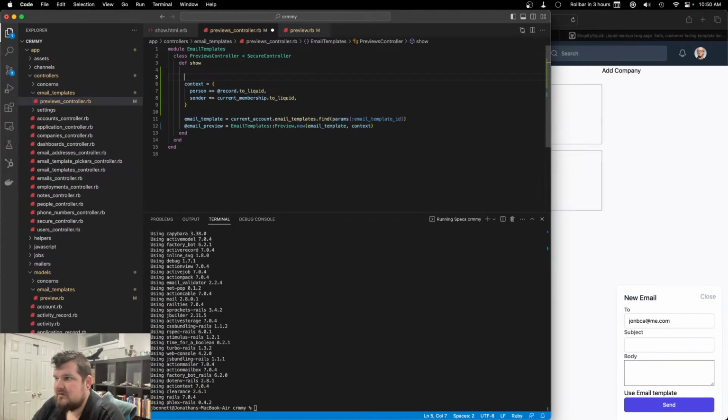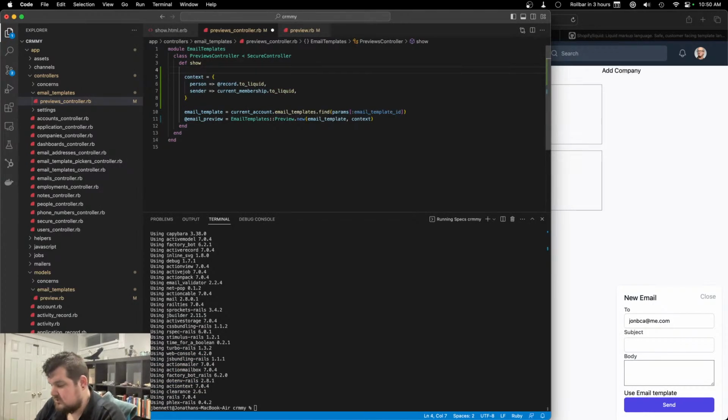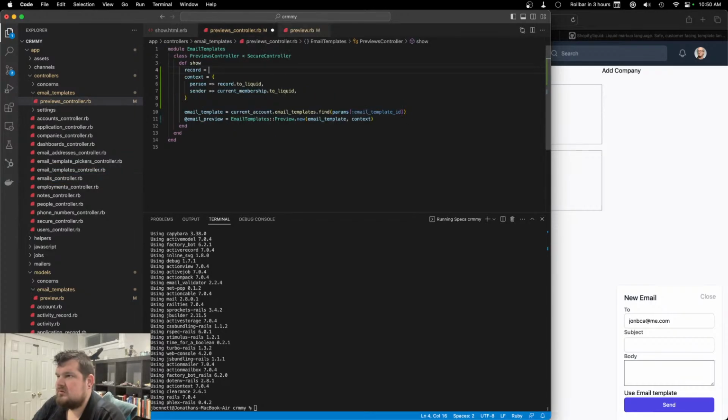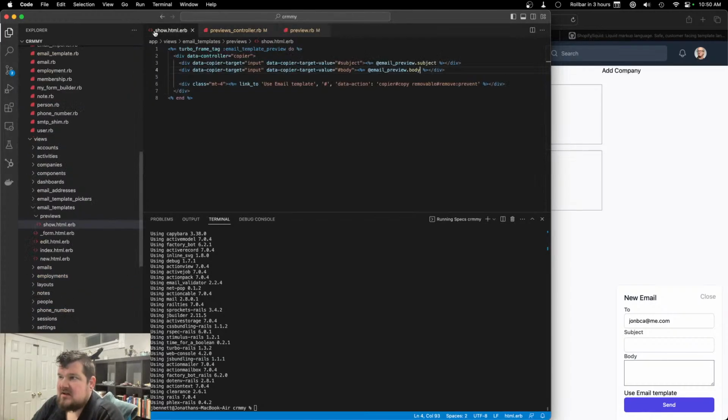So for this, we want to be doing, and I can never remember the lookup key. All right, so we want to pass in that record, so we're going to be grabbing that record there, and then we're getting our current membership. Okay. So that's all good. We're not passing in this record though, so that's a problem.